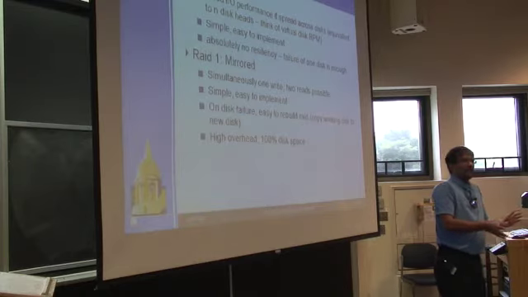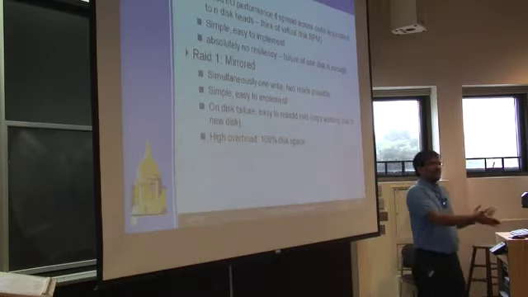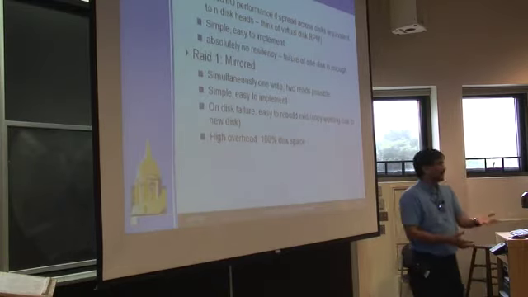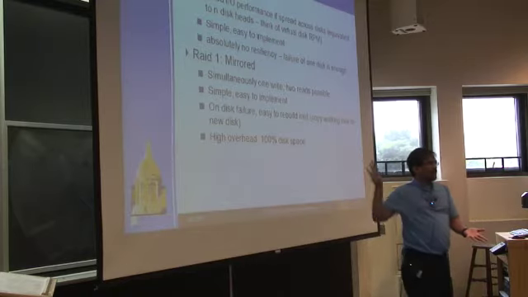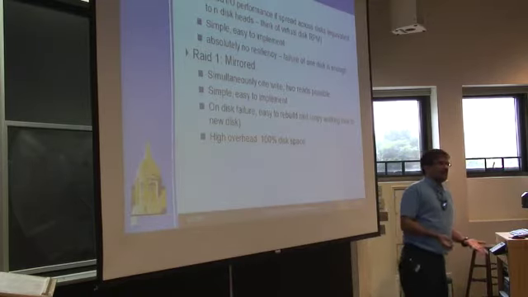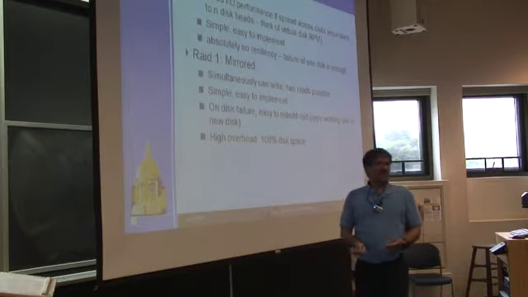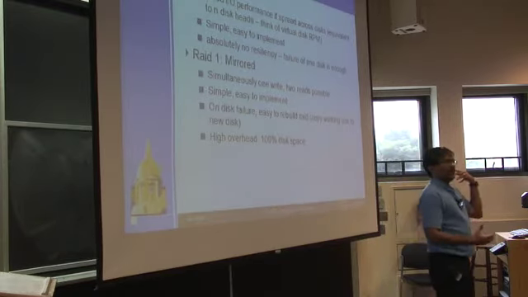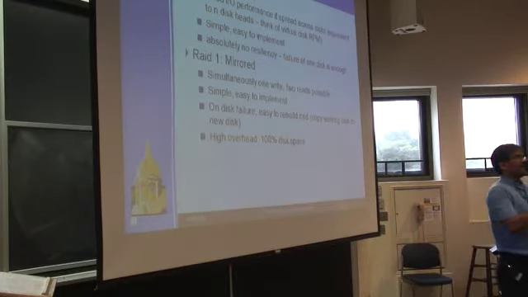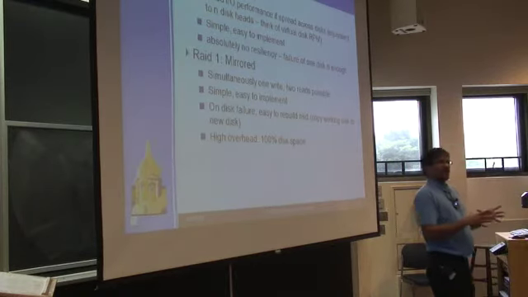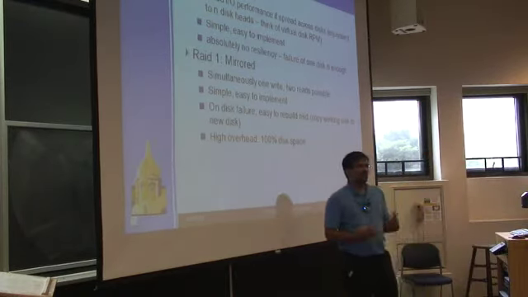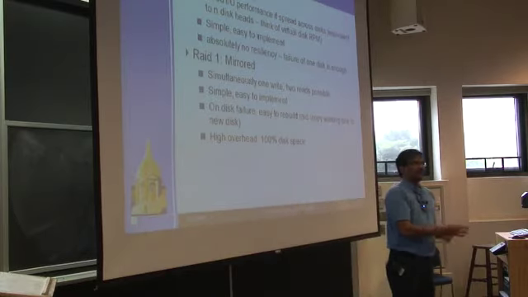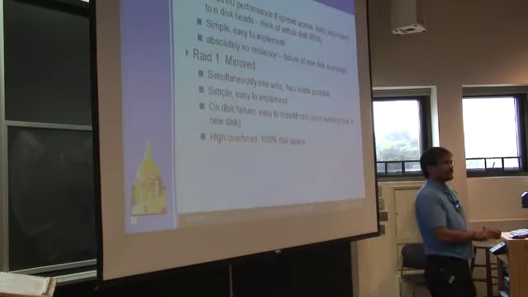It's very simple to implement because the redundancy is basically the entire copy, right? So you don't have to do some complicated stuff that we'll see later on, right? It's very wasteful because you make an exact copy of everything, right? So if this disk was 10 gig, this disk was 10 gig, your combined disk will only be 10 gig because you're mirroring all the stuff, right?